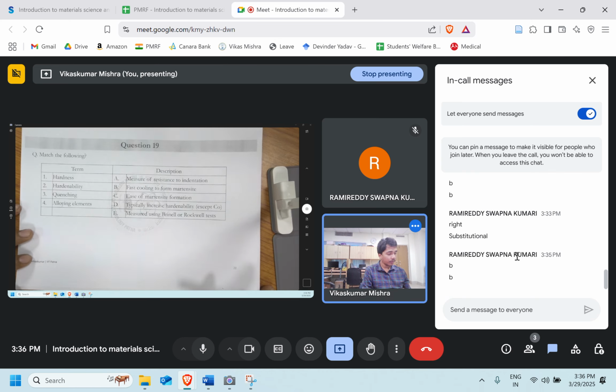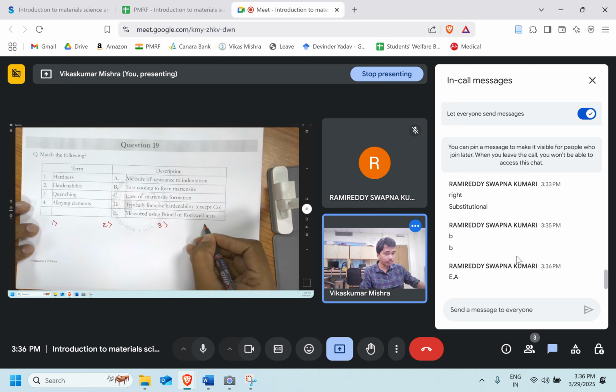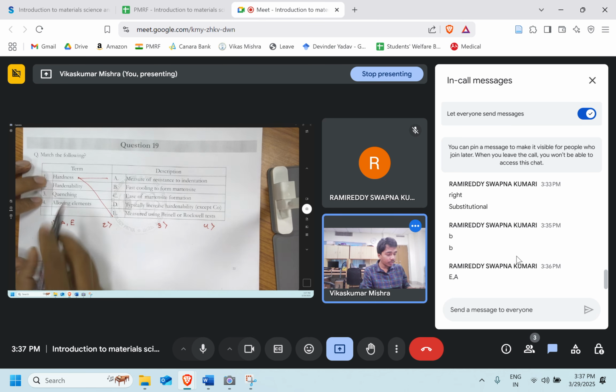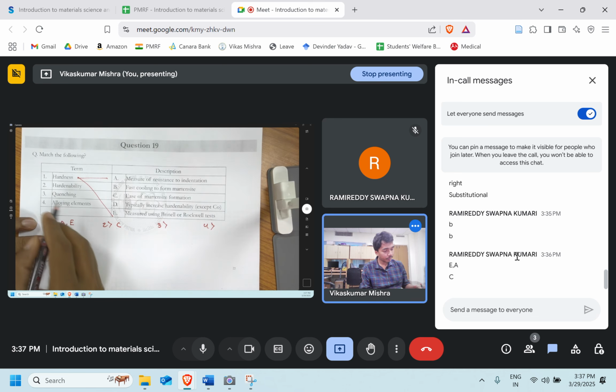Here there are different terms: hardness, hardenability, quenching, and alloying elements. We have to match them with their description. Hardness is measured using the Brinell or Rockwell test. That's right. And A, a measure of the resistance to indentation. That is also correct, A and E. Perfect. Hardenability, second one, is C, ease of martensite formation. Perfect. Option C is the right answer.